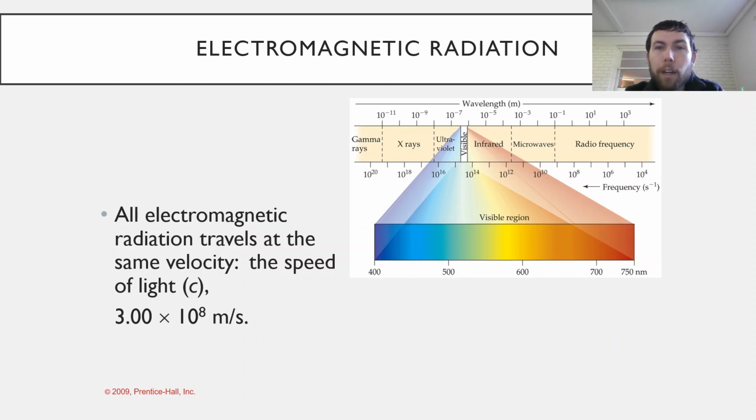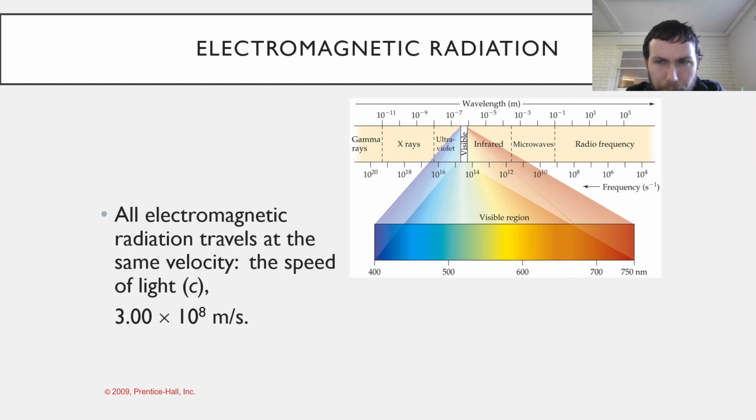Now, in order to account for that, we talk about the speed of light and how wavelength and frequency mix together. That means that waves that have a short wavelength, like our gamma rays, notice that their wavelength is starting at 10 to the negative 11th meters. They make up for that by having a very large frequency. Notice that the gamma ray in a second, 10 to the 20th gamma rays will pass by a given point in a second.